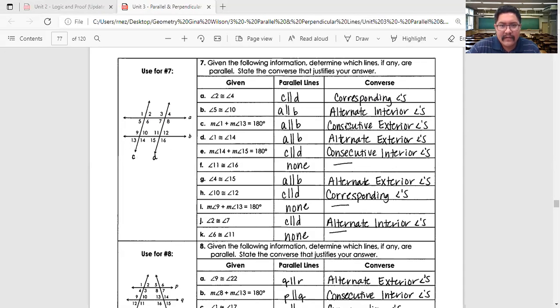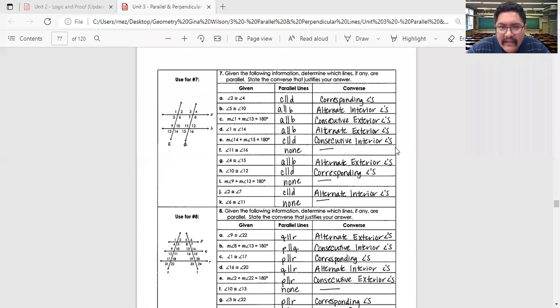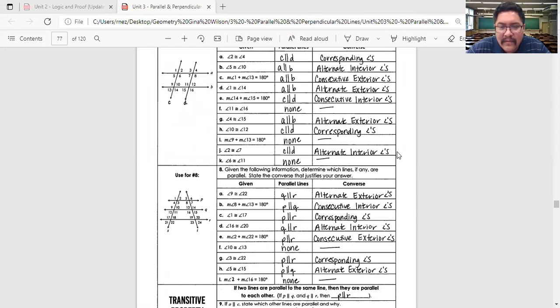And I'll give you a little bit of time here. Maybe I'll zoom out a little bit. I don't know if that helps out, because now you can see a little bit more. But now everything kind of looks a little bit smaller. So this way, faster writers can get a little bit further ahead, and slower writers, we'll go through it a little bit more. I'll give you a minute or two to copy these down, so that way when you go over them, you're not writing them down as I'm trying to discuss them.